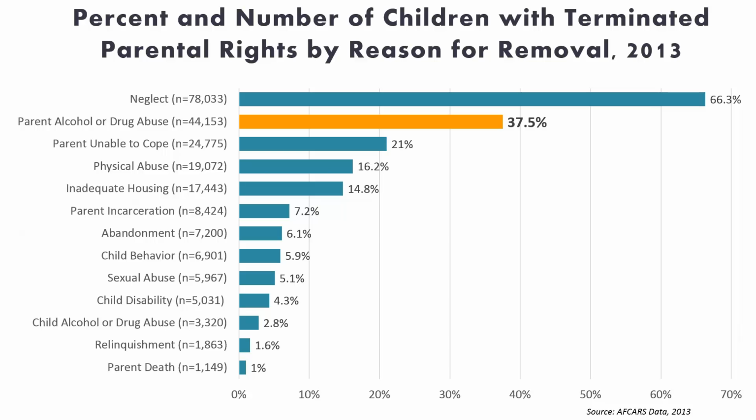But when you look at who actually has parental rights terminated, again, these are 2013 data. When we look at neglect as the number one reason for removal, most folks would tell us that that's often the box that gets checked when it's actually parental alcohol or drug abuse as a factor in the case. But when you see that of the kids who had their parental rights terminated in 2013, almost 40% of them came from families in which the parents needed treatment for a substance use disorder. So we think that means that we've got some work to do.